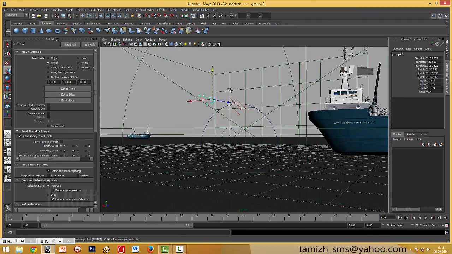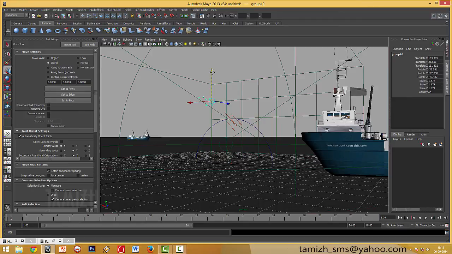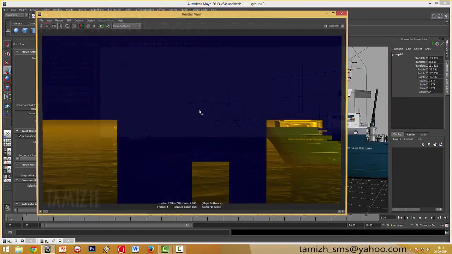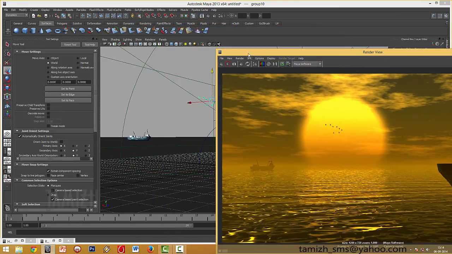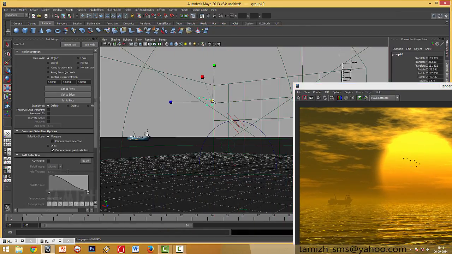The position. Okay, it looks pretty small. I'm going to make it a little bigger.